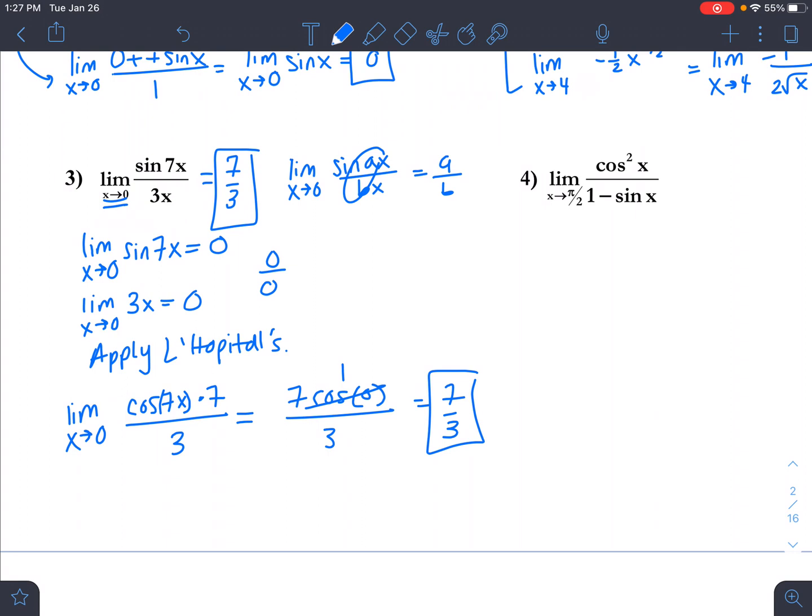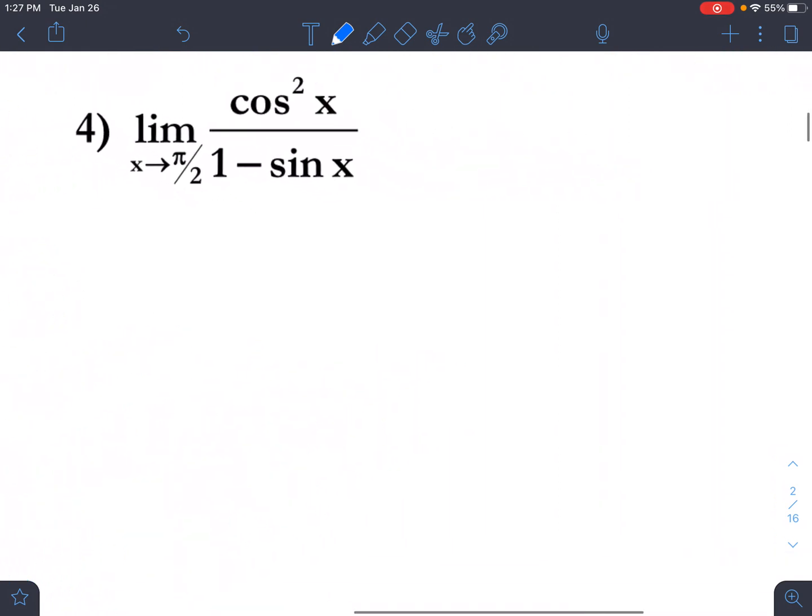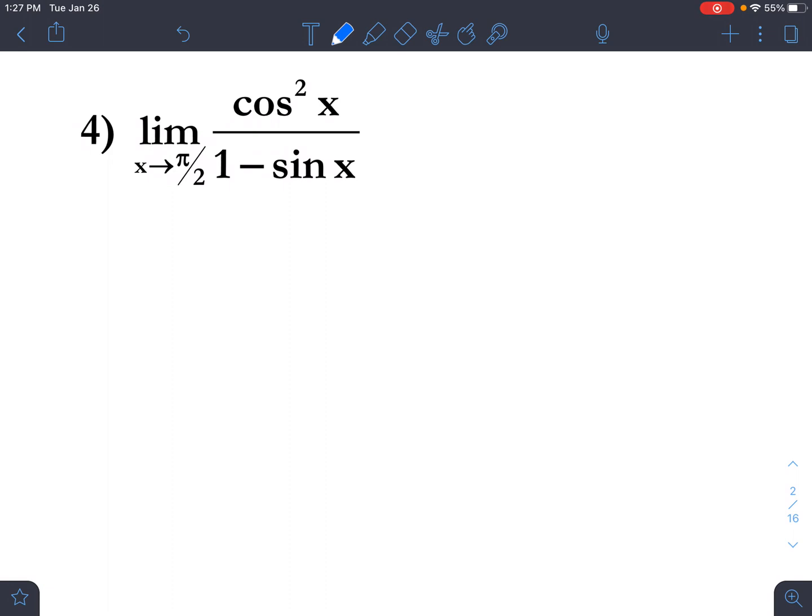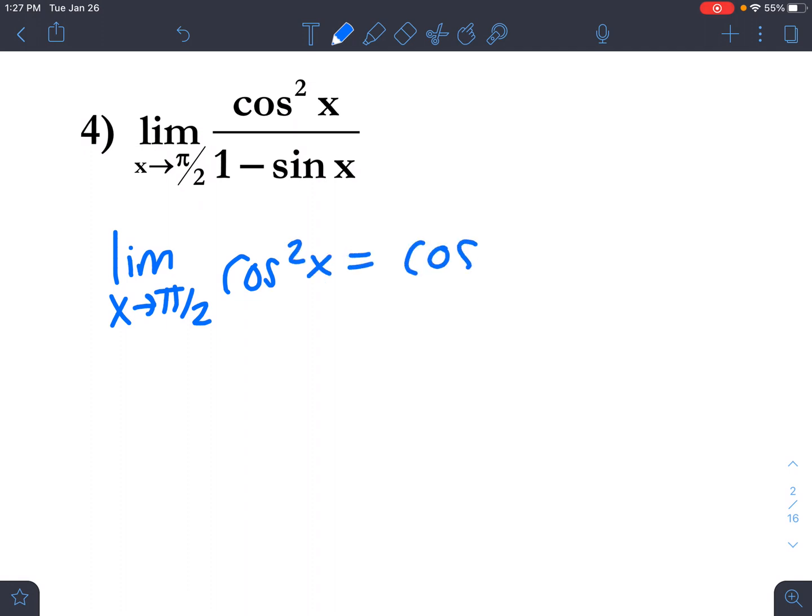Okay, so take a look at number 4. Try a couple more here. Number 4 is x approaches pi over 2. Again, the first thing you should do when you approach any of these limits is try plugging it in. So if we plug into the numerator, yes, this is the notes on L'Hopital, but you still should know that's a way to approach the problem. Cosine squared of x. This is just the same thing as saying cosine of pi over 2, whatever that number is, squared. Cosine of pi over 2 is 0.